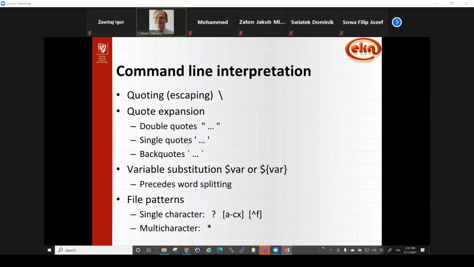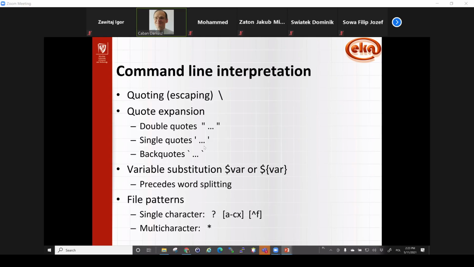If you use single quotes, then it also affects things similarly to double quotes. What is inside is treated as a single word, which means a single argument to the command. But also special characters are treated literally. So if you write a dollar variable inside single quotes, what will be passed to the command as an argument will be the dollar variable itself, and not the value of the variable.